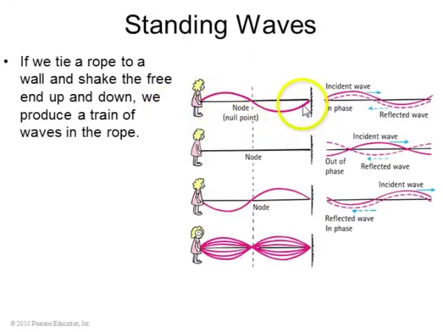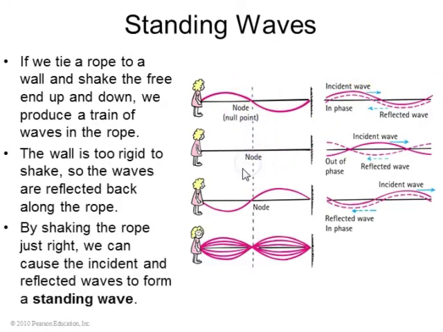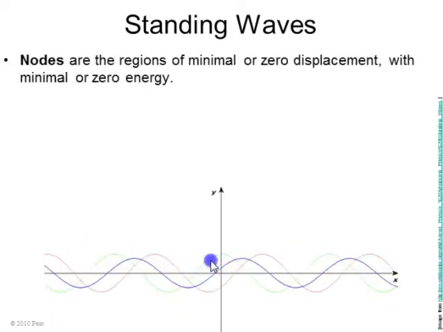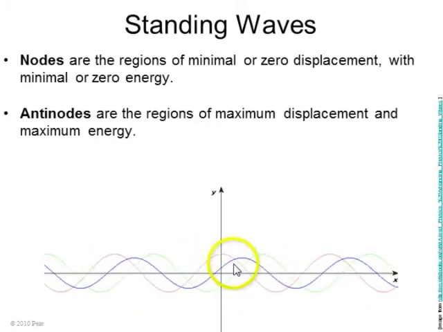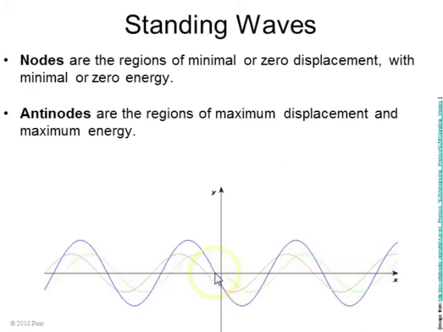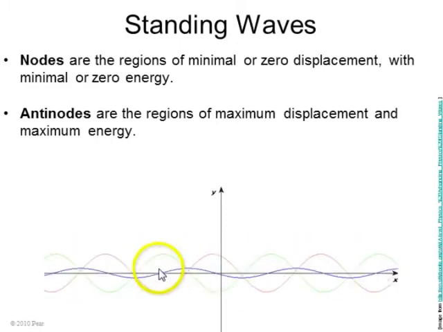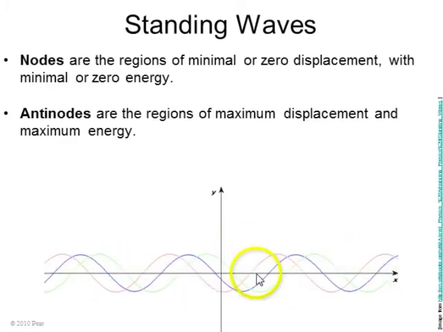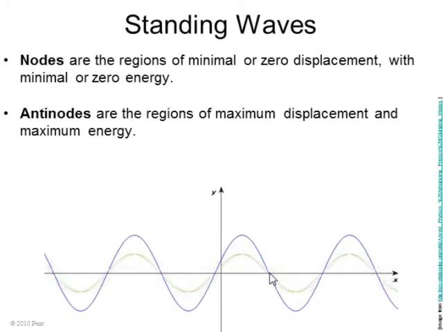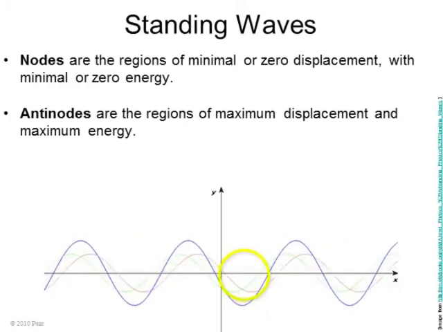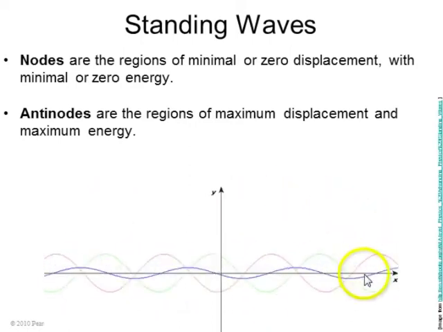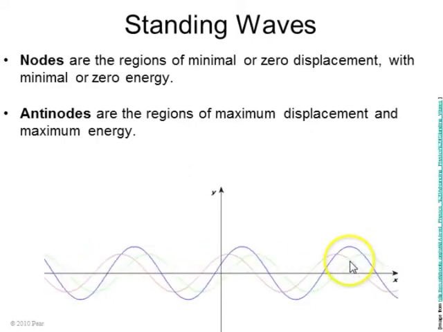Standing waves are a result of interference where you shake one end of a rope and there's a fixed wall which reflects a wave. The incident wave interferes with the reflective wave and sets up the standing wave. Standing waves are characterized by nodes and antinodes. A node is a region where the disturbance is always zero. Here are two waves. The red wave is traveling from left to right. The green wave is traveling from right to left. Their superposition is this blue wave going up and down. You can see this is a node where there's never any vibration. The sound is quiet there. Antinodes are in between adjacent nodes, and that's where you have maximum disturbance.